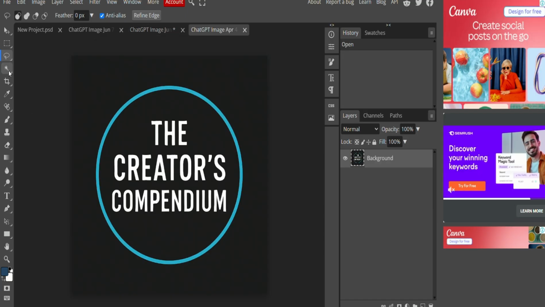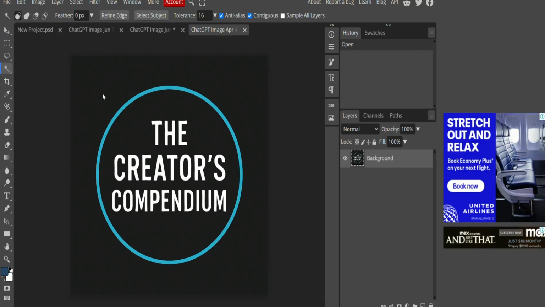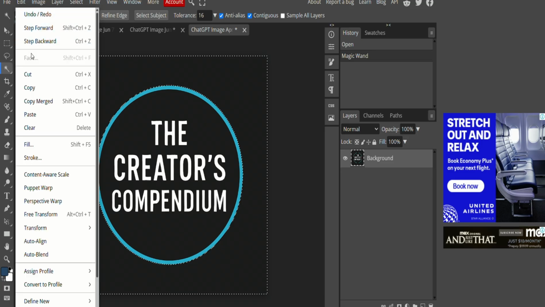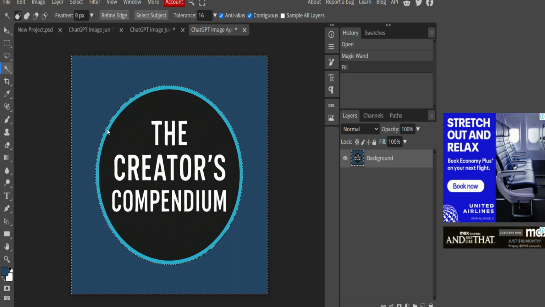Here, I have uploaded my logo to PhotoPea. I am going to put this on the t-shirt of my character. I select the outside area by using the magic wand tool and clicking outside the circle. It selects all the black pixels connected to the pixel I clicked on, which was obviously black. Now I am going to select Edit in the menu and choose Fill. I will fill the area with the blue foreground color to match the shirt.